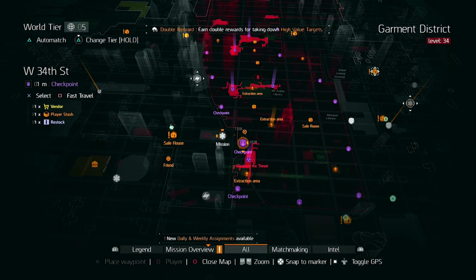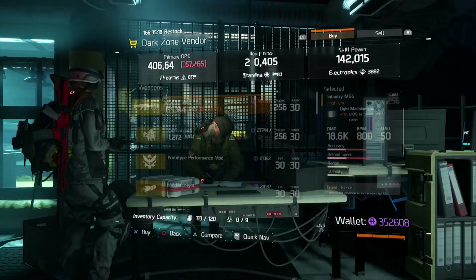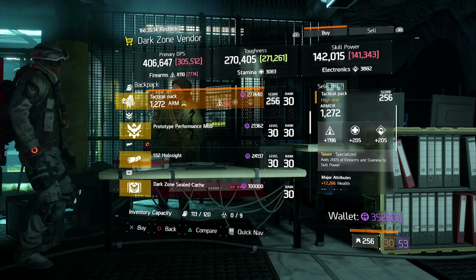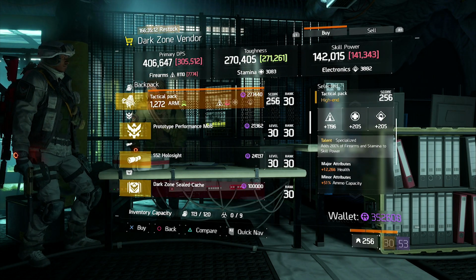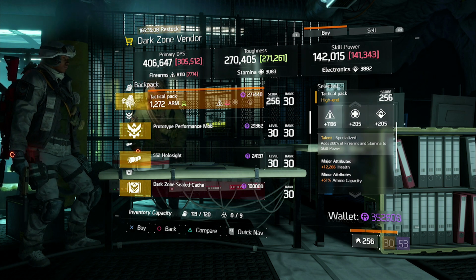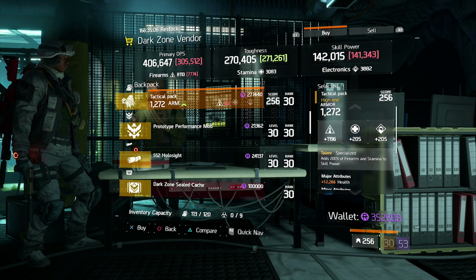In West 34th Street, there's a pretty nice specialized bag being sold. Armor on it at 1272 is not too bad. It comes with 12,266 health. And it also comes with 51% ammo capacity. You will need to do something about firearms, but this isn't a bad piece.